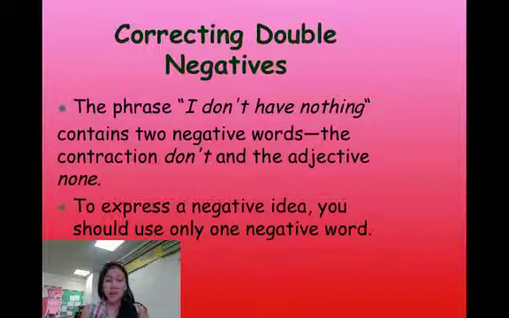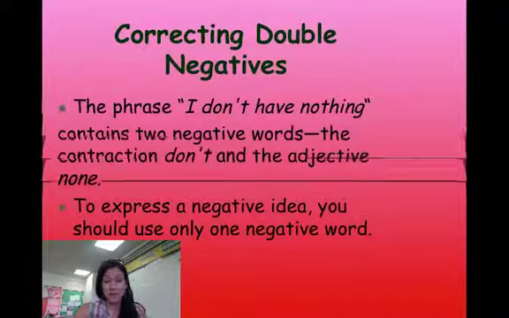It's just like in math, guys. Remember? In math, when 2 negative numbers are put together, what happens? 2 negatives become a positive. Correct. It's the same thing in language. If 2 negative words are put together, then you are actually saying the positive of it. So if you want to say something negative, you should only say one negative word and not put 2, like that example. Okay, let's see the next slide.